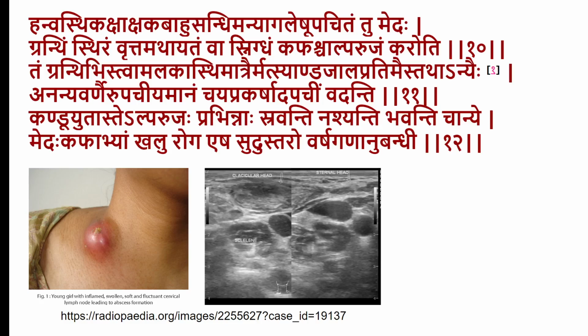Now, whenever there are multiple swellings, they tend to occur in an area as if either they are cumulated together, adhered together, or they are discrete. Now, Sushruta has given the two words Matsya Pratima or Amalakasti Matra. The Amalakasti Matra, like the seeds of Amalaki, which do not stick to each other, but when you have many of the seeds, you can easily identify these as separate entities. Whereas Matsya and Jala, the eggs of fish, are usually seen over a gelatinous matrix and they are adherent to each other, and it's always presented as a mass with irregular surface.